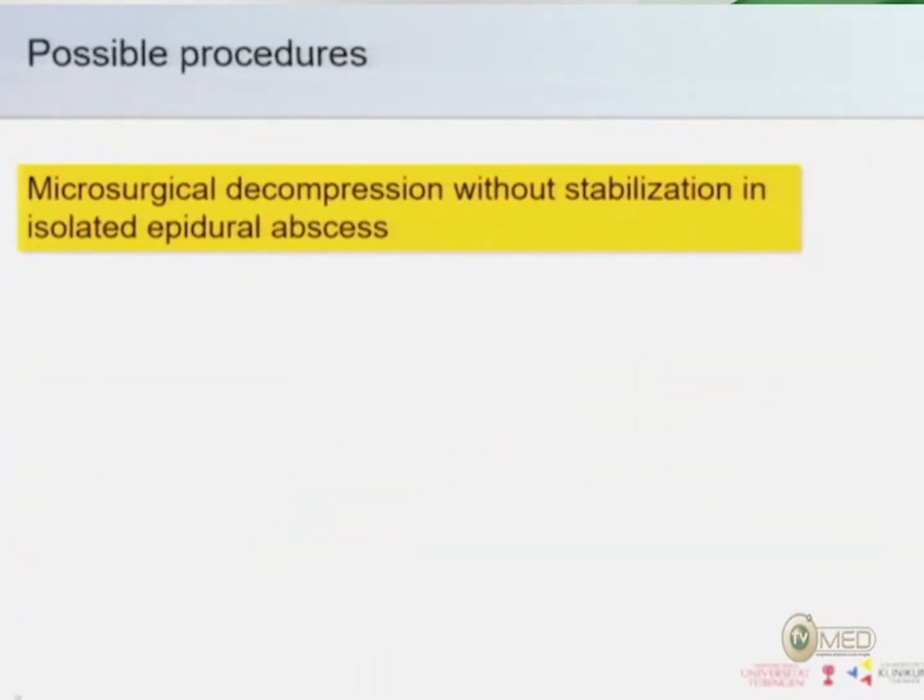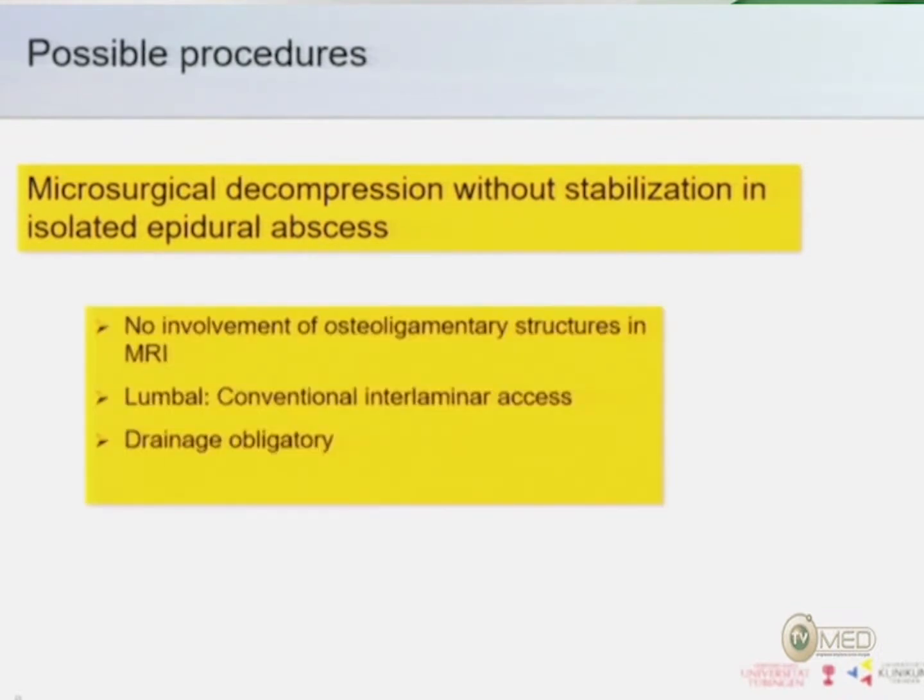What kind of possible procedures do we have? You can do a decompression only without stabilization in an isolated abscess, but I don't like this procedure very much. I think it's a rare indication, because it's only possible if you have no involvement of the discs and the ligaments. So maybe it's sometimes an indication in emergency cases.